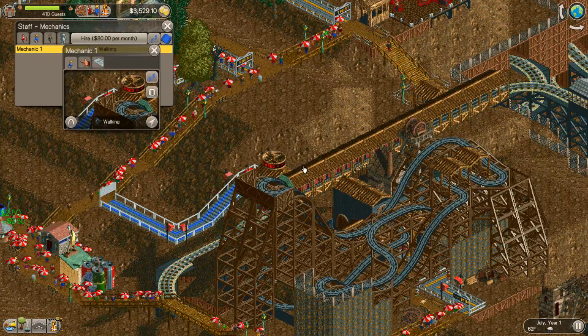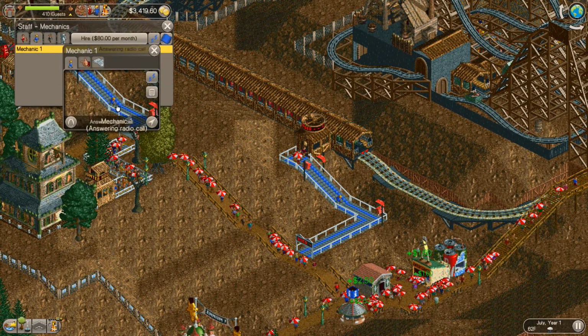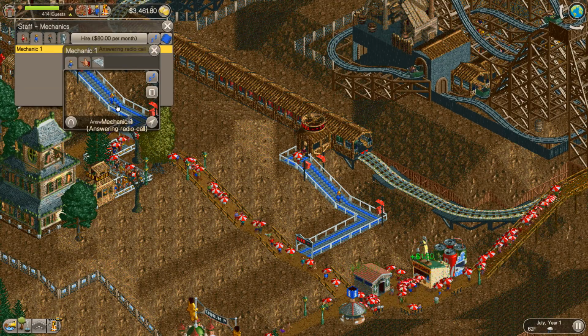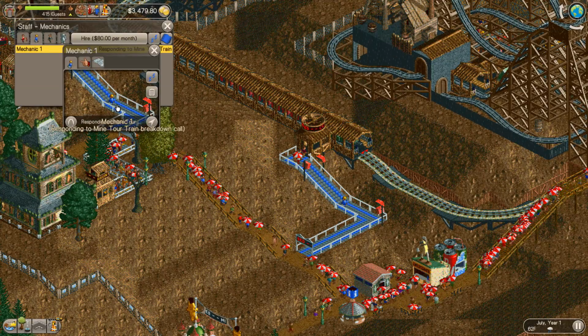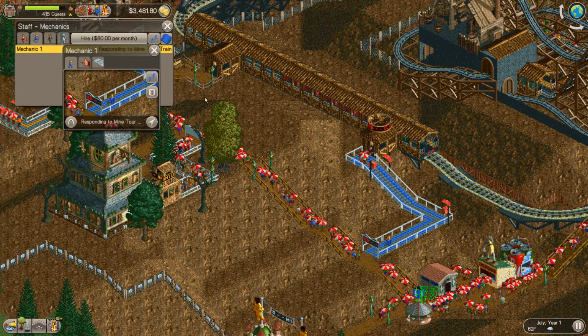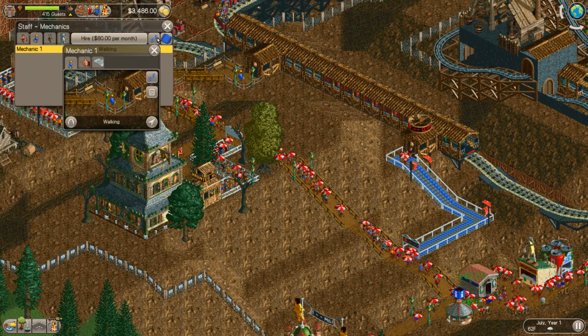Okay, well, at least it wasn't the roller coaster. That was kind of more important. Answer your radio, you dummy. Yeah, that's right, get back, turn around. I know you hear me. I'm watching you through the cameras. Where are you going? Do they have to go through the exit? They actually may have to go through the exit. All right, we'll do that.